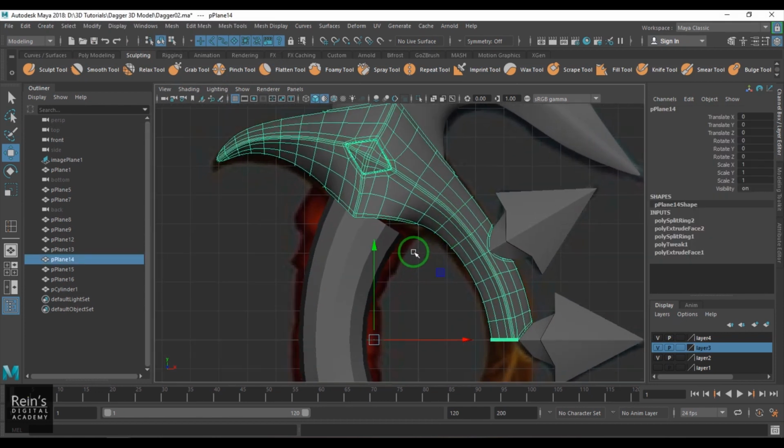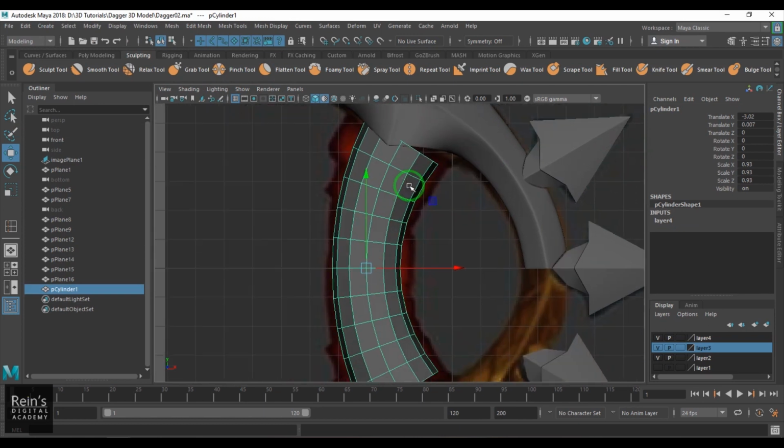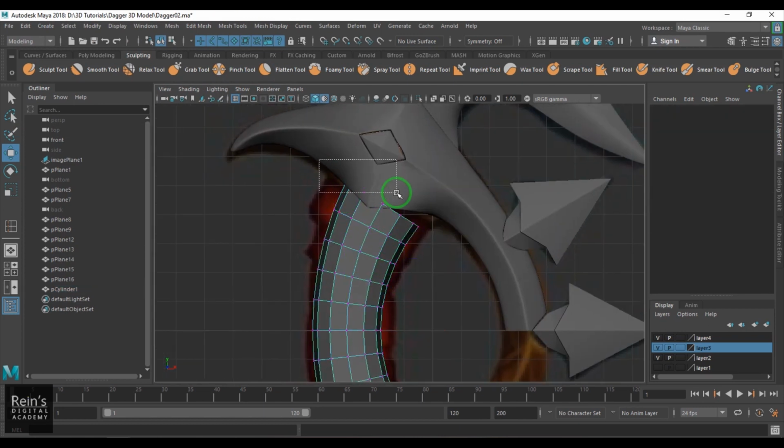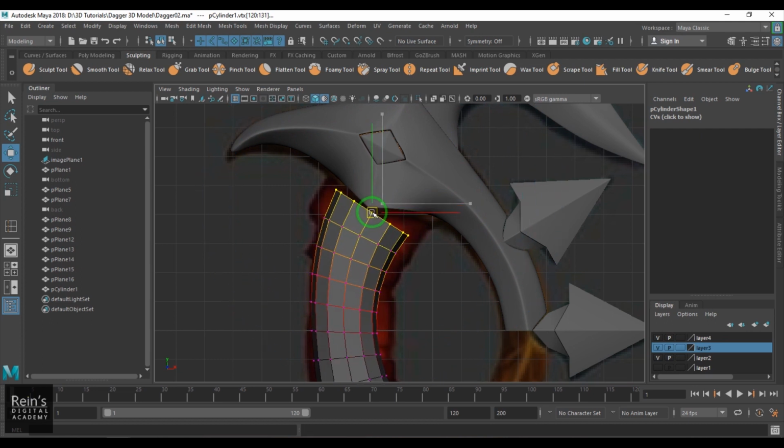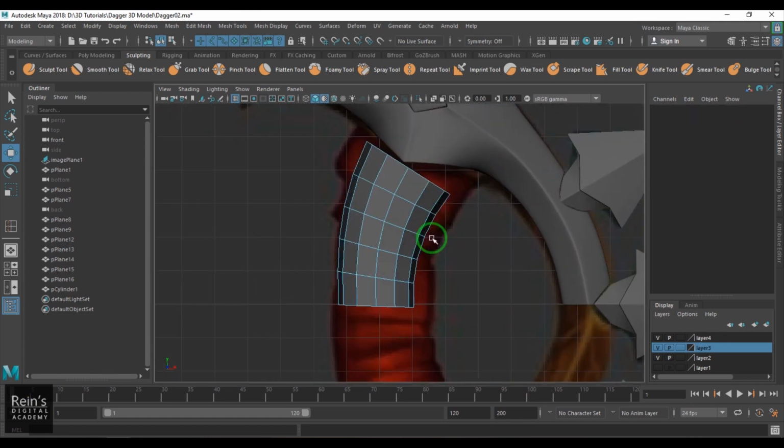So it worked well. Now what I have to do is I need to arrange this handle like that, and I just wanted to delete the lower side here.